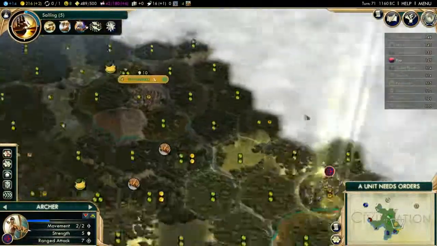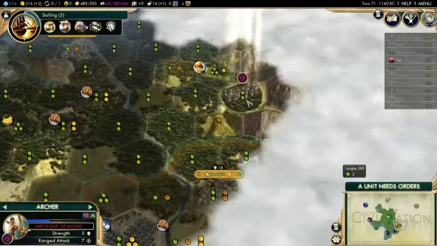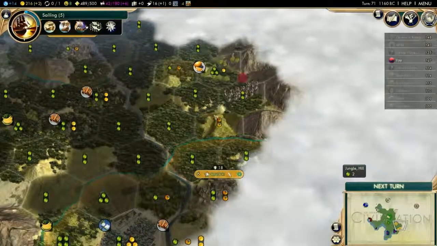Keep pressing forward with that guy. Do a little bit more exploration. There's some citrus in this area.